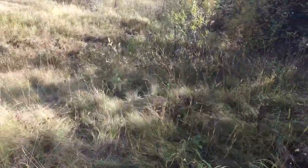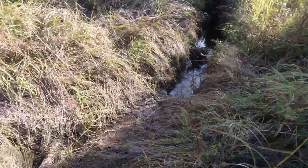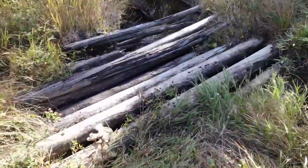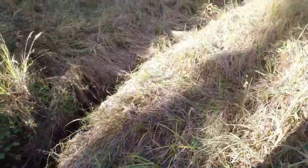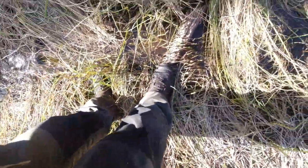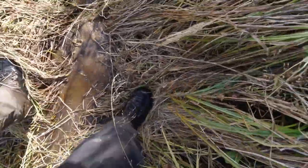Okay, so we have made it as far as the little river. I should be able to cross it, I think. It's pretty small. I think I should be able to get across here. But that's the bridge I've been crossing for quite a few years, and it's looking in pretty bad repair now, that's for sure. So hopefully I can just drive over this. Seems pretty solid. Should wash my boots off. Ugh. Full of bog water.